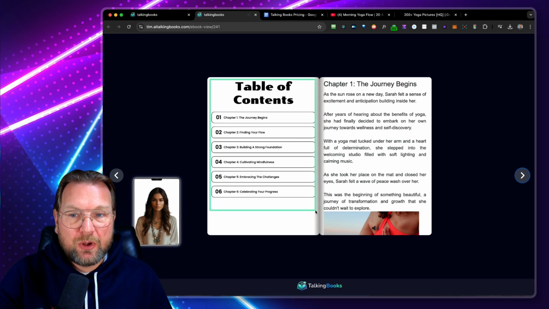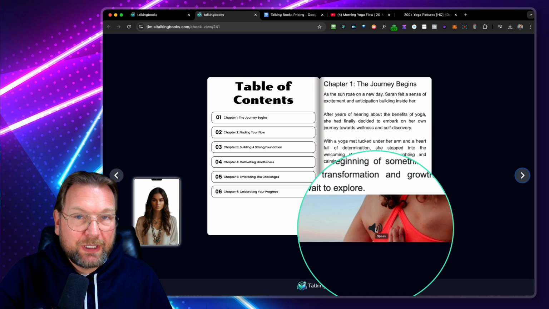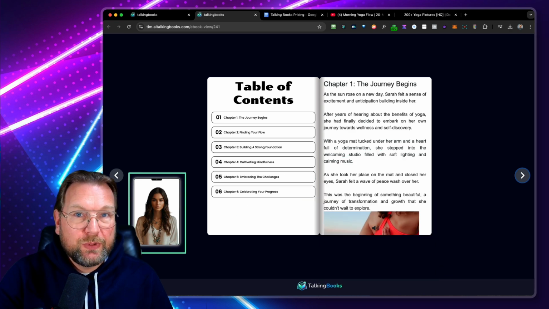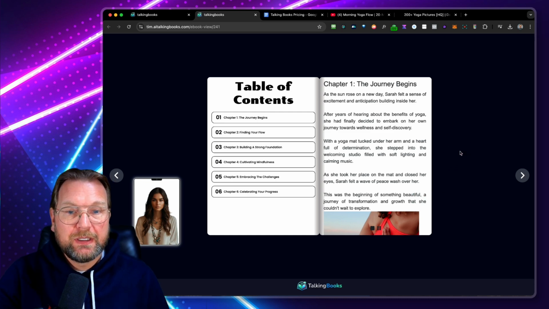We have the table of contents. And if you look at this area here, you can see a speaker. So when I click on this, the avatar will start talking. When I click on this, it takes some time to load. I need you to be aware of this. That is not immediate. It takes a few seconds.